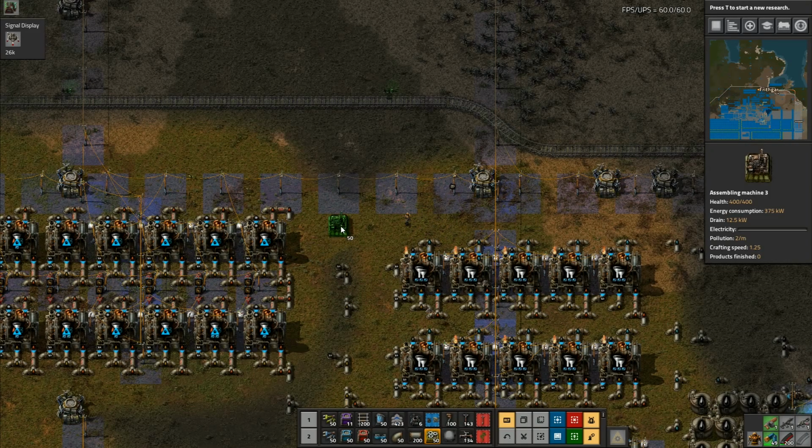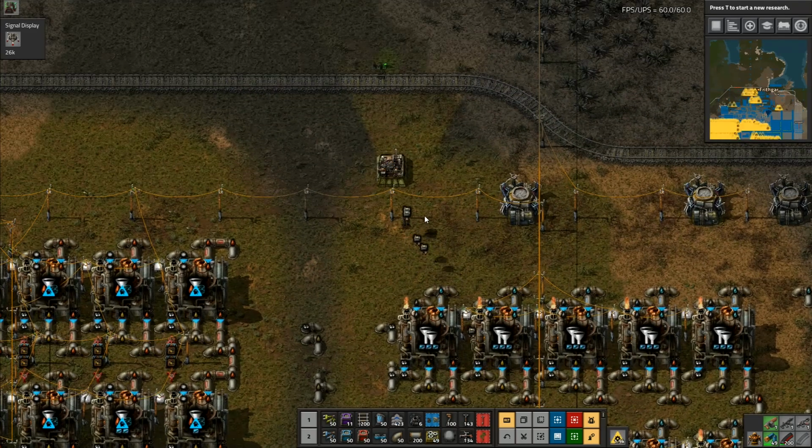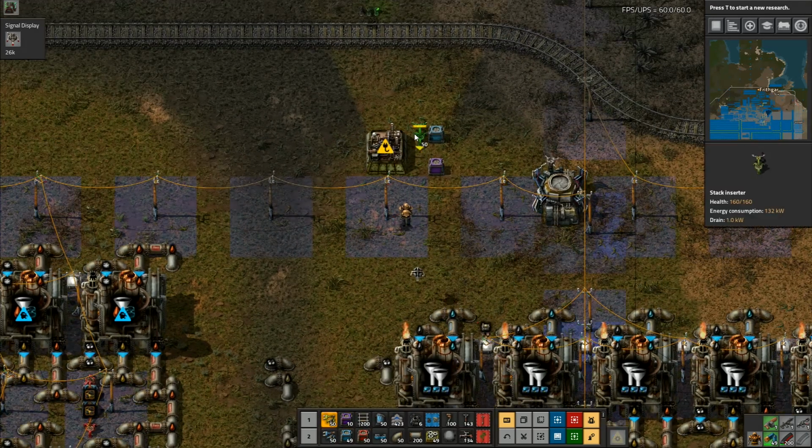I want a water unbottling plant, which is going to go right there. So it's pretty close, the water unbottling plant. And then I'm going to want a requester chest to go into there, and I'm going to want an active provider chest to go underneath it. Then that one's going to go in like that. That one's going to come out.